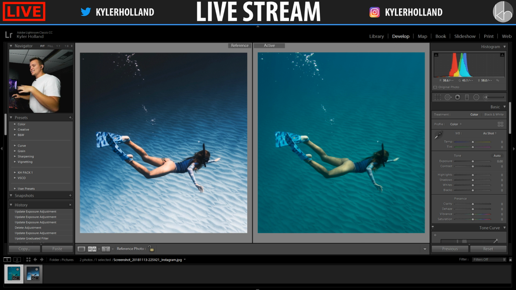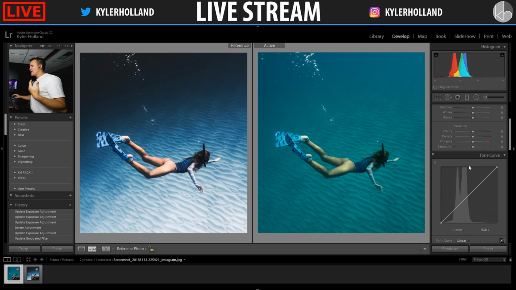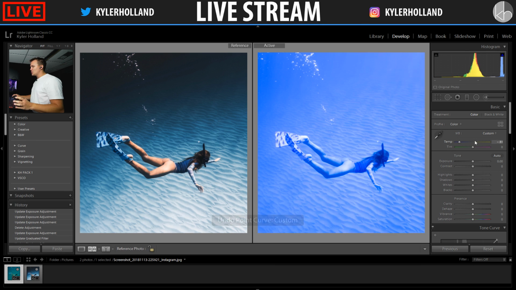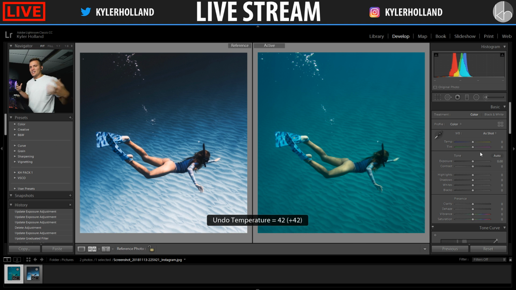So in Lightroom, as I explained, I'm in the reference view and I'm in the develop tab. Over on the right-hand side, we have a bunch of options that we can use to manipulate our photos and just drag stuff around. Basically, Lightroom is a powerful software. If you haven't even used it, stick around because you're going to learn something. I'll probably go over the basics.